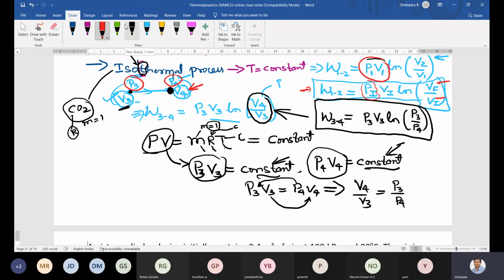Here, if you write P1 V1 ln of V2, you take V2 final, final volume over initial volume. But when you are taking pressure, whatever pressure is there here, you take the same pressure in the numerator. Okay, that is the hint I can give you. Whatever pressure you take here, the same pressure you have to take here. But if you are writing for volume, whatever pressure is not given here, you have to take here. Reciprocal. That is a simple word, remember. Okay. So this is the third process.